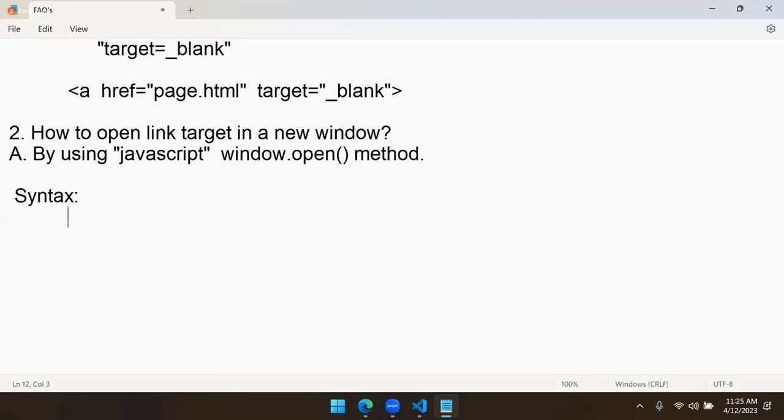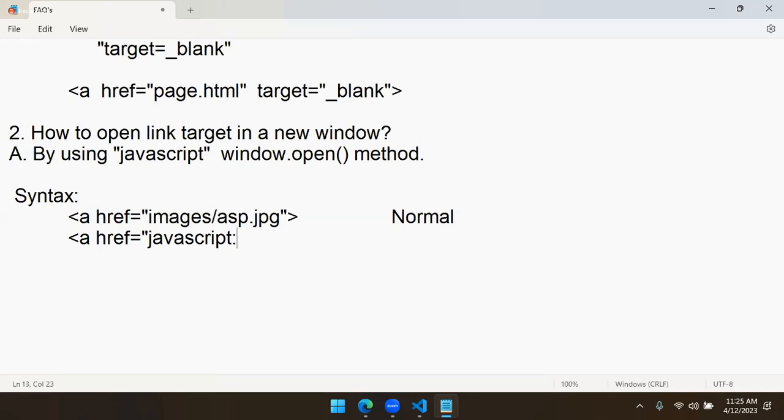We have anchor, href is equal to some images, some asp.jpg. Now, usually when the user clicks, it is going to open in the same window. This is normal. If I want that to open in a separate window, then I have to write like this. Anchor href is equal to JavaScript.